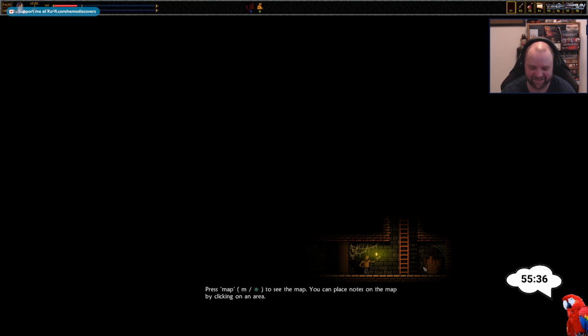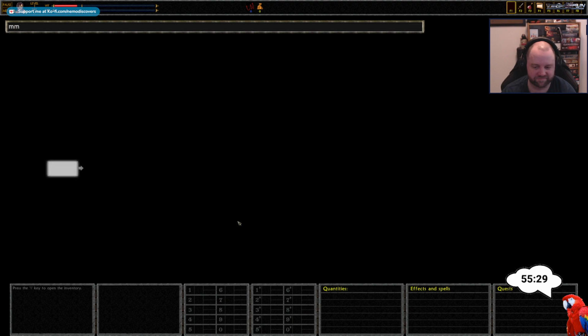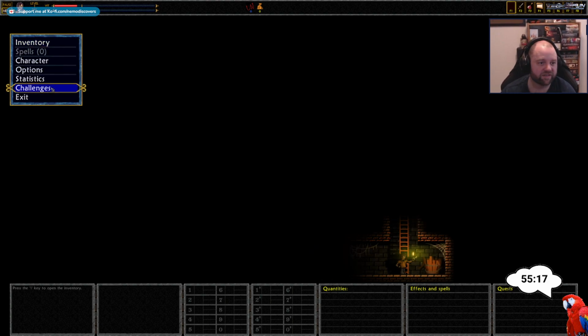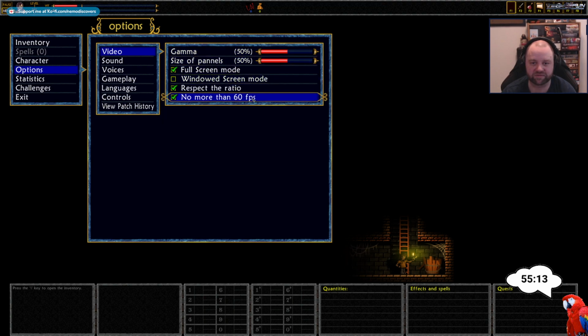Press map to see the map. You can place notes on the map by clicking on an area. Map, map, map. Now it says map, map, map here. Okay. So I want to see if I can increase the user interface.